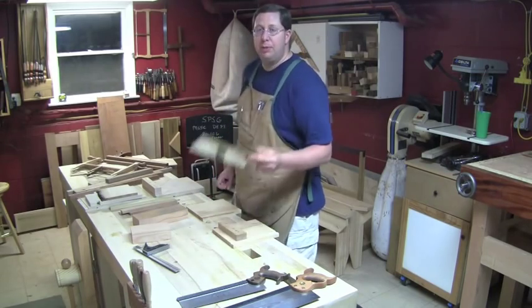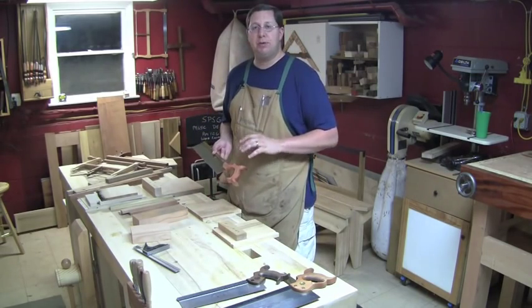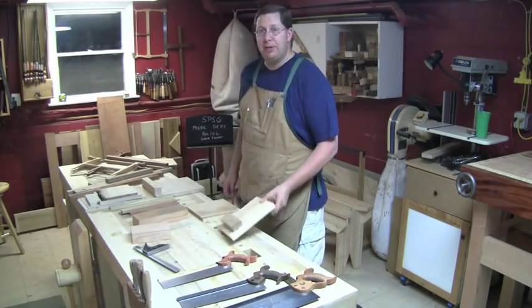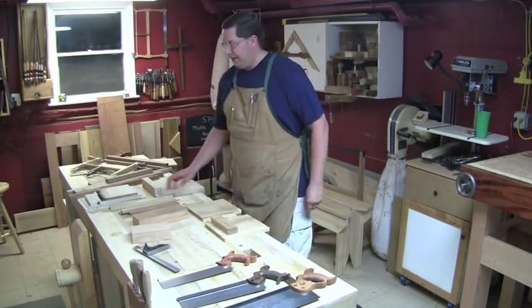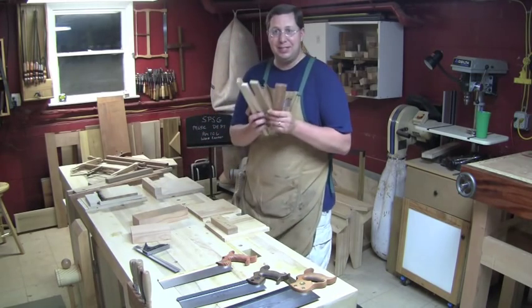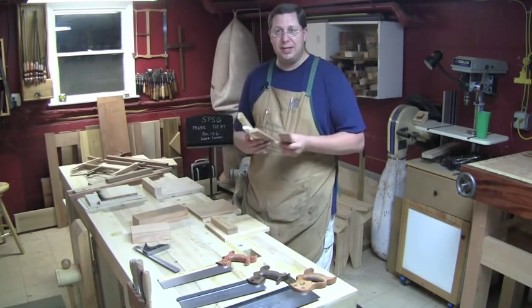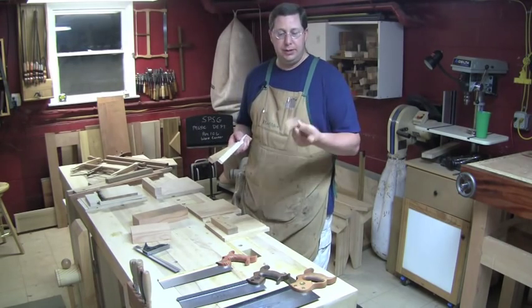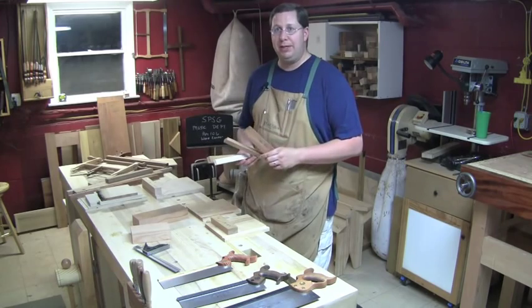But how many of you own a back saw? How many of you cut precision joinery by hand using one of these back saws? How many of you have a bench hook? And how many of you have these little tiny scraps? This is not something you can cut or would you want to cut with a coarsely sharpened handsaw. This is the realm of the back saws.